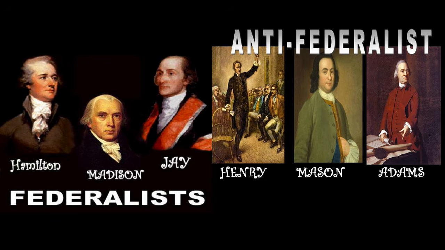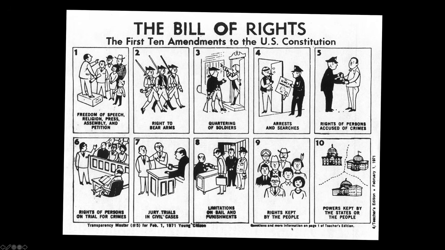Okay, but from there, we then get back into this debate as the Constitution's coming forth between a group of people known as the Federalists and a group known as the Anti-Federalists. And it's the Anti-Federalists who insist that the new Constitution needs a Bill of Rights specifying the rights that you have against a federal government to ensure that it's not too powerful. And so, again, those 10 rights that we come up with, 12 were proposed, 10 were ultimately accepted, and so here's the 10 that we have inherited.